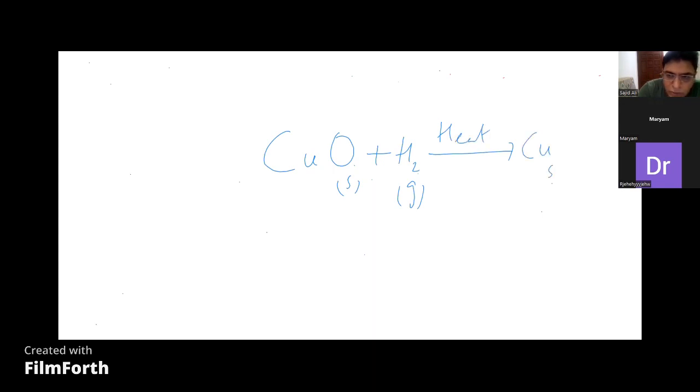Now I will write another equation, but Mariam, you have to explain how it is a redox reaction. Definitely it will be a redox reaction, but you have to explain how. For example, we have this compound, copper(II) oxide. It is a black solid. If it is heated with a stream of hydrogen gas, it changes into copper, which is a pink solid, and steam, or water, is formed.